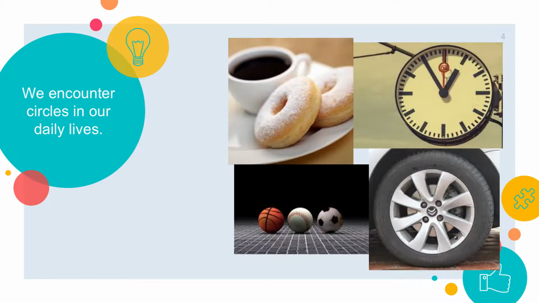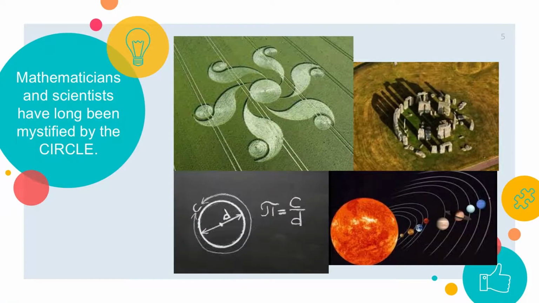We encounter circles every day. Look at the rim of your cocktail. Look at the rim of our coffee that we had today, and the donut and the bagel, the ball of the unfortunate Dodger player. Mathematicians and scientists have long been mystified by the circle. Stonehenge, crop circles. My students are mystified when they have to calculate pi.